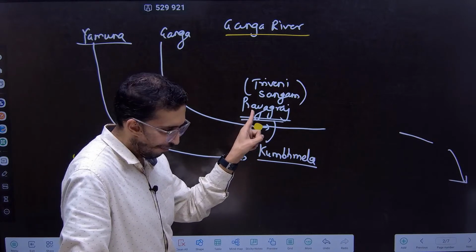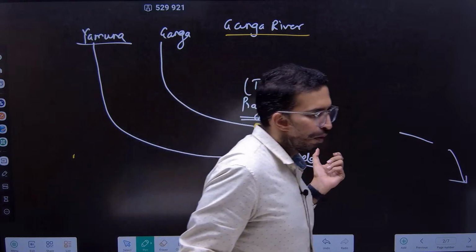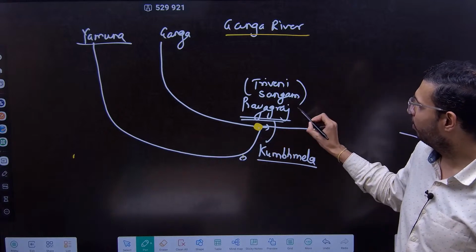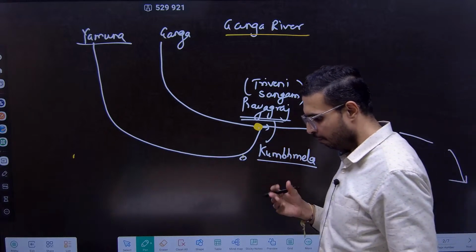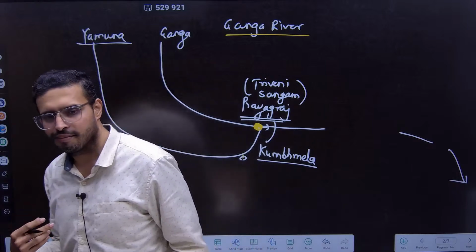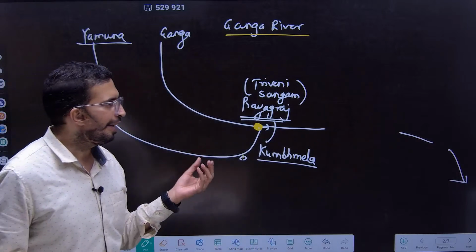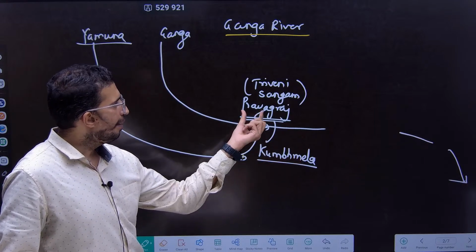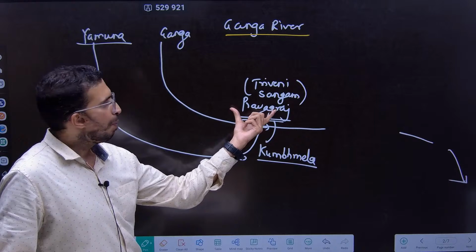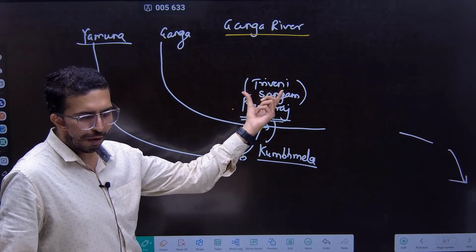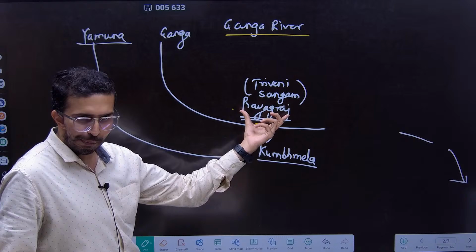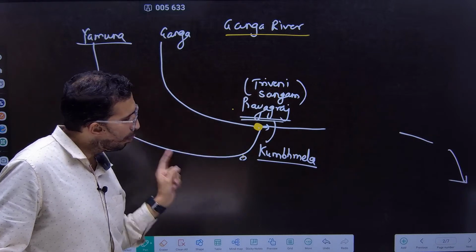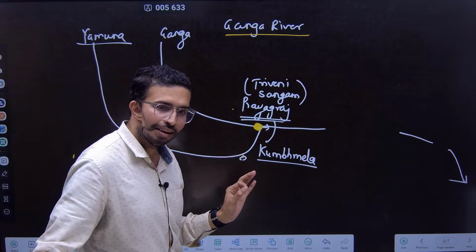If you are watching the videos and news, this is the sacred event in the Hindu religion, that is the confluence of various sadhus, saints and intellectuals taking the dip in the holy Ganga river. So Kumbh Mela happens at this place, Prayagraj. Prayagraj, also known as the Triveni Sangam, was earlier known as Allahabad. Prayagraj, Triveni Sangam, is the confluence of Ganga, Yamuna and the third hidden river, the Saraswati.